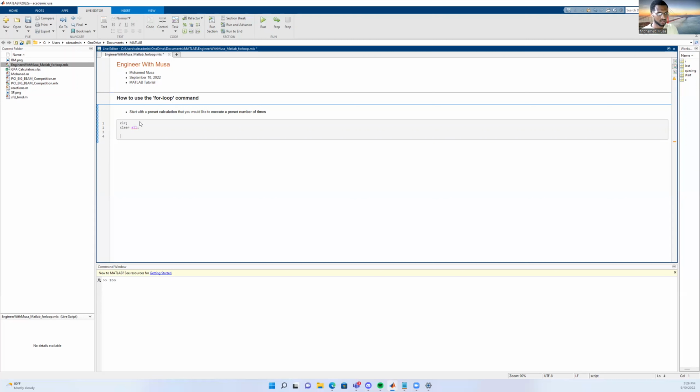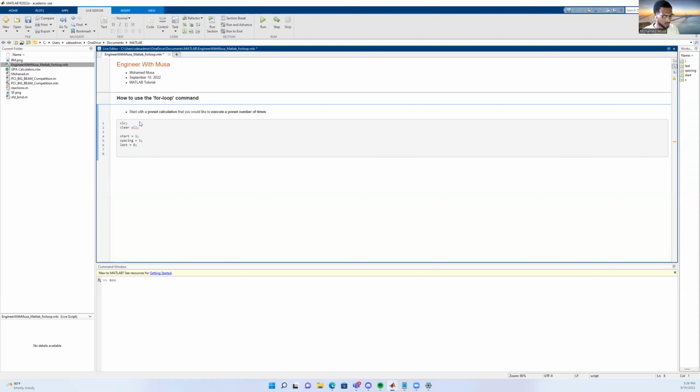So let's just say we want to start with the number 1, and then we want this to be spaced also by 1. We want this to end, or I'll say last, at the number 8.